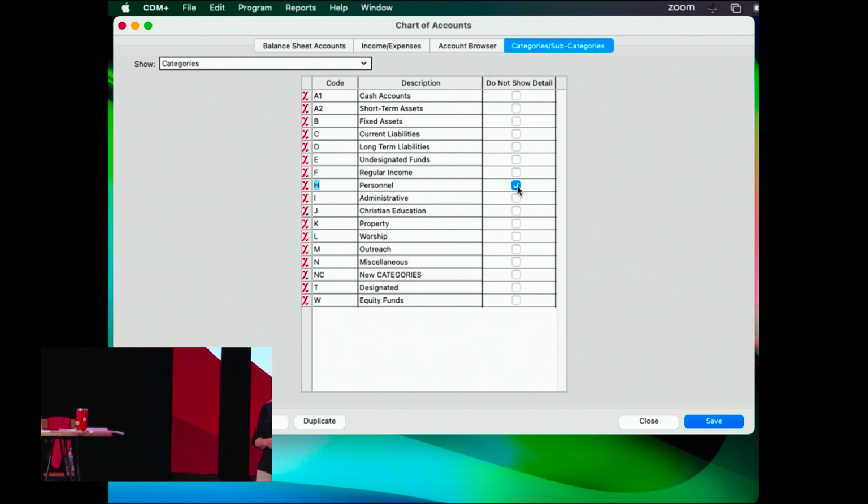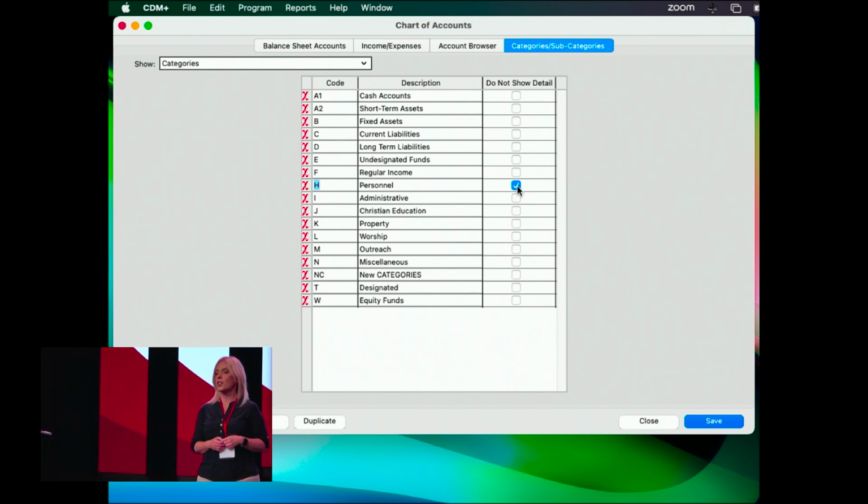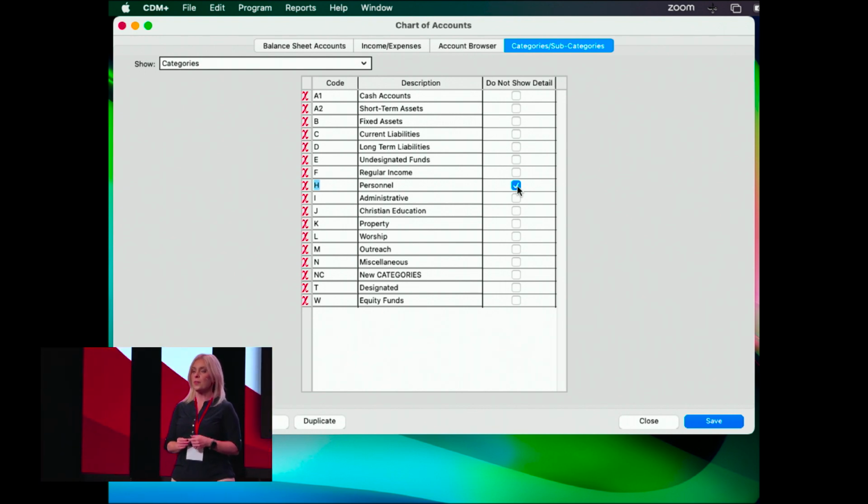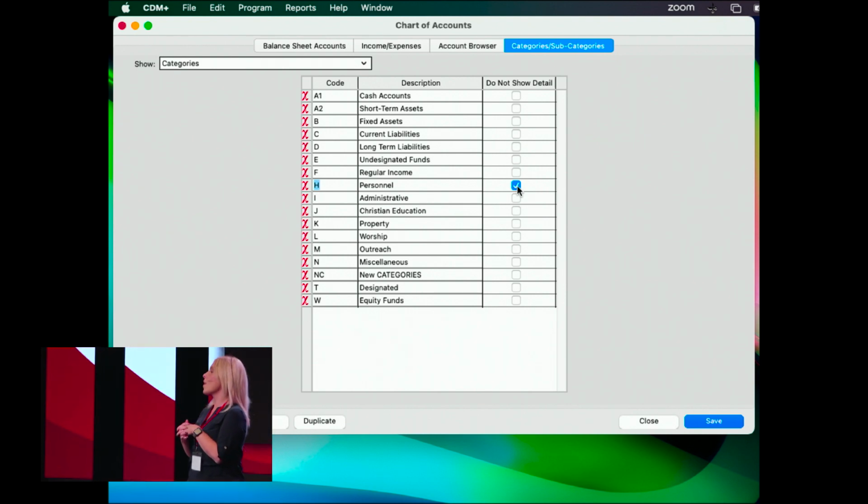We'll leave that clicked for when we go through reports. What that's going to do is, instead of them seeing, let's say, an account number for your administrative bishop, an account number for your youth director, an account number for your different secretaries, for your payroll. You didn't have them all in one account number, which I would recommend separating so you can keep track.